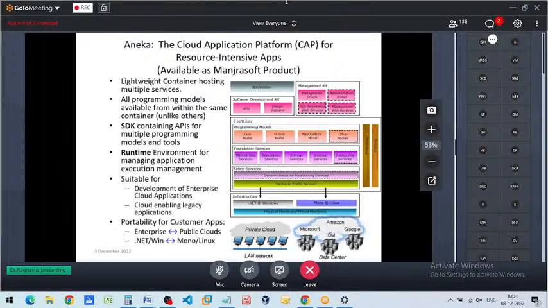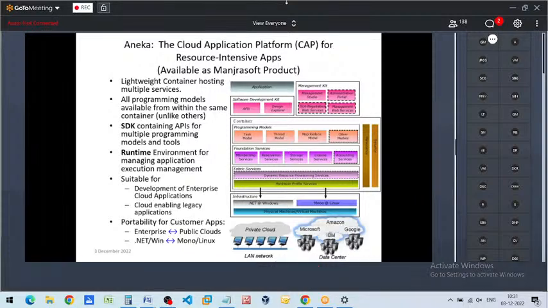With physical machines, you can directly use your laptop, maybe any kind of workstation or desktop, to run it. That becomes physical. In the case of virtual, you can run these as VMs, which run on the hardware. To put a machine on that, you need to have either a .NET environment or the Mono version of it. So the bottom one is the infrastructure, which comes from either a private cloud, a public cloud, or your own lab infrastructure as well.